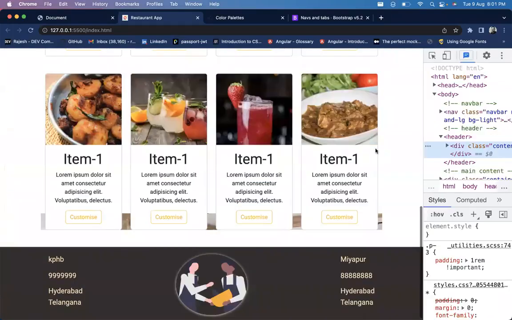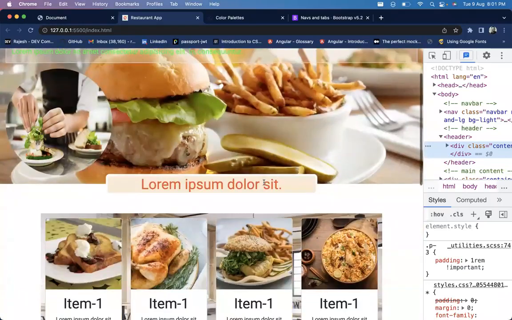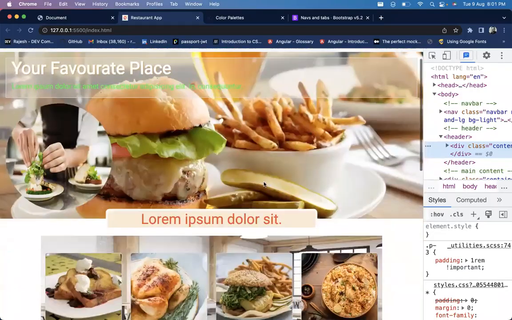Now we need to take care of removing some elements from the mobile view. We can take care of that in tomorrow's session. Today I will share these images also because if you take some different images, it may not look good.